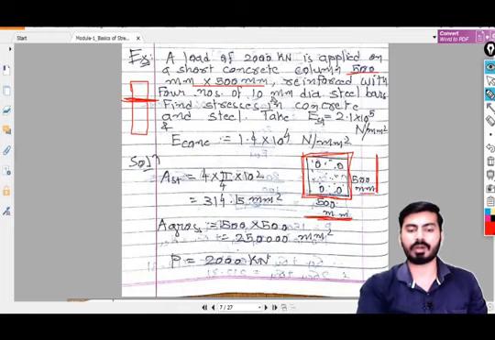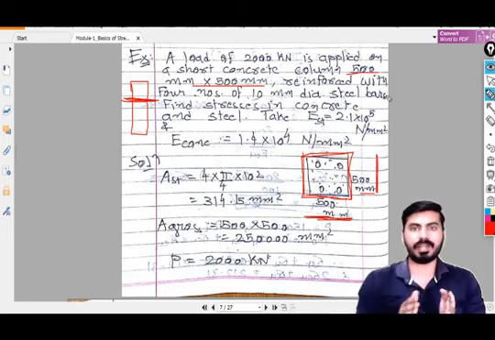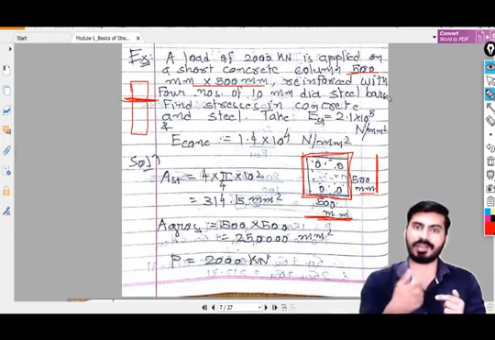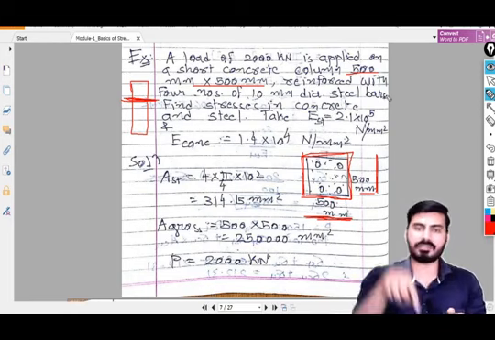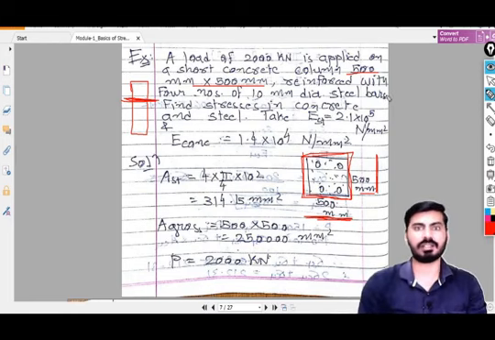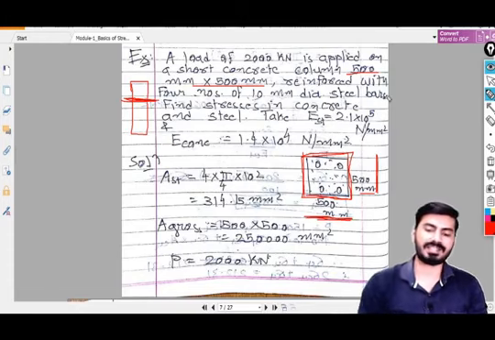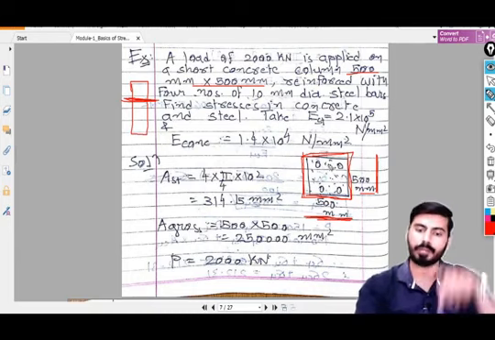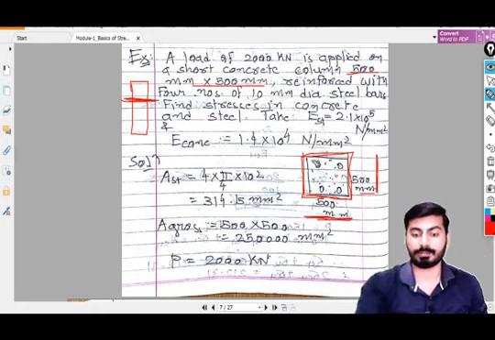Reinforced with 4 number of 10 mm diameter steel bars. Now we all know the pillar is made up of concrete material, inside which we usually insert steel bar materials or TMT bars in order to increase the strength of the pillars. So basically 4 bars are inserted, and if you cut it and look from the top view, you can see those 4 bars as these circles. So these are the circles of the bars.